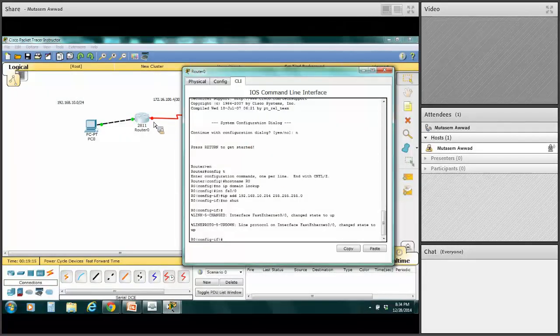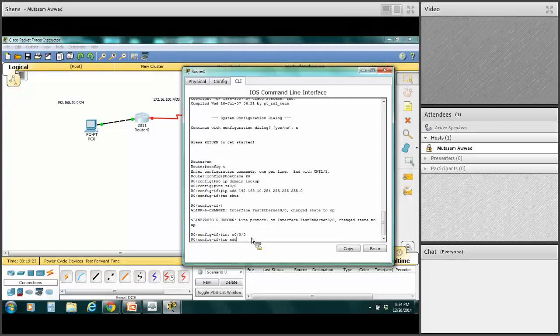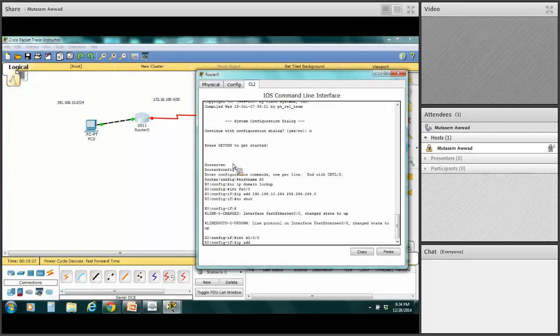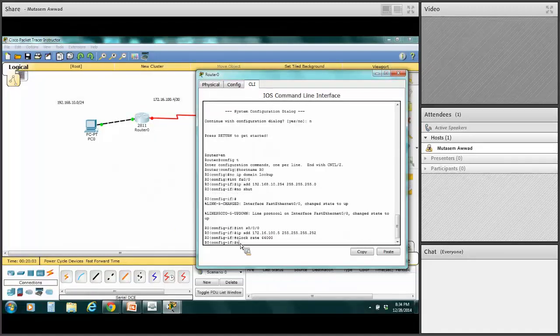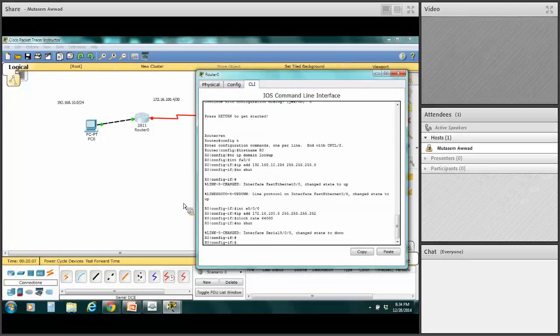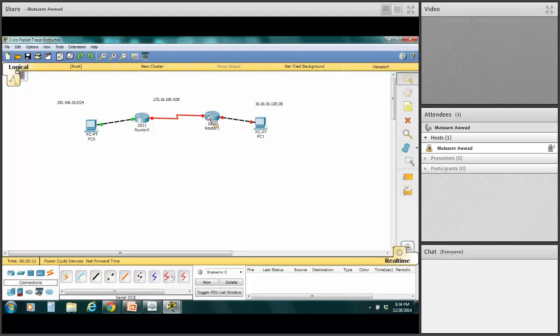Okay, let's go to this interface right here, interface serial 0/0/0. Let's give it the IP address, which is just the first address, 172.16.100.5. So this one is .5. Subnet mask 255.255.255.252. That's a /30, right? Because it's a DCE, remember we picked the clock one and put it right here first, so we have to put a clock rate on this guy. Clock rate 64000. And then you say no shut. Now, remember, it's still red because this interface is not active yet.